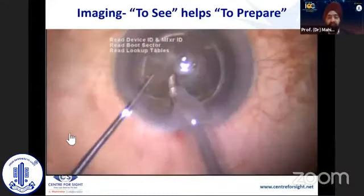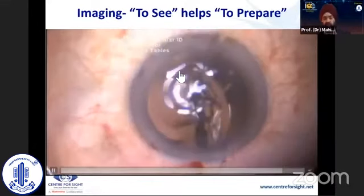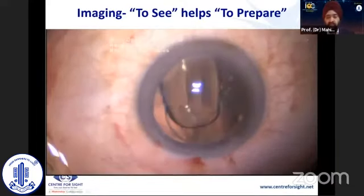And this is the posterior capsular rent that happens. I would wish to differ slightly. I normally do not make a posterior capsular excess, because these defects are vertical transections and they are pretty large. And I have had cases where the IOL is not stable. So I normally prefer to do a sulcus implantation with a 3-piece lens in this.